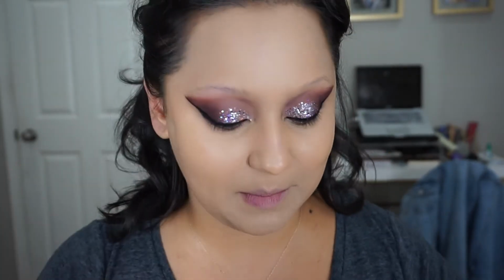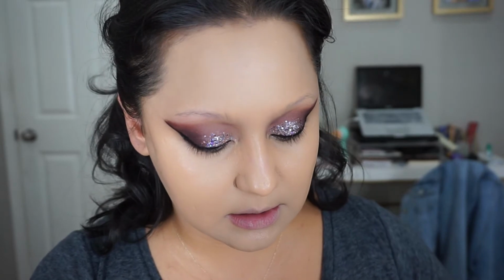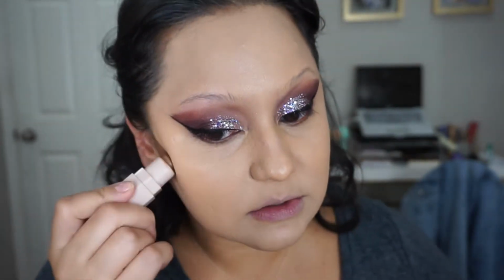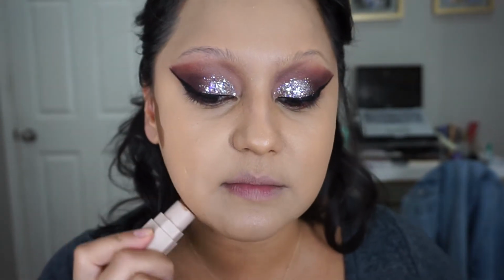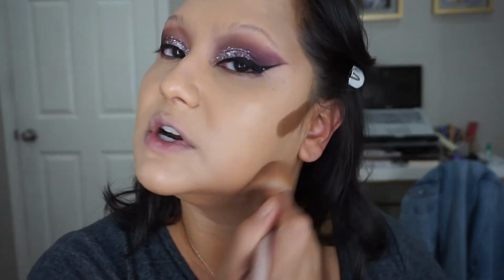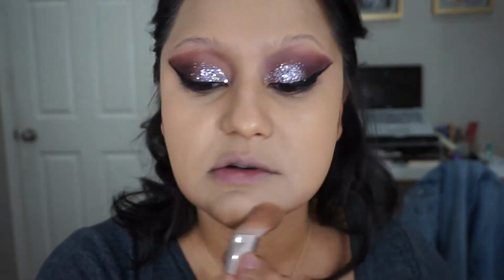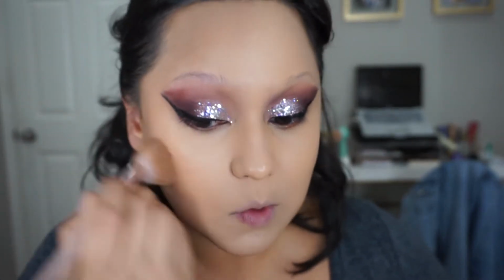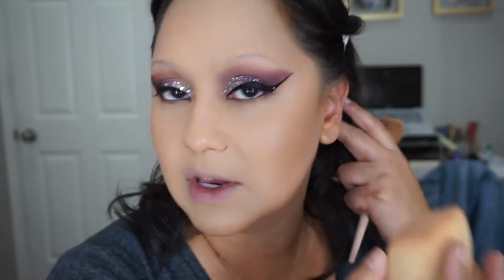I'm going to take my Fenty stick in Truffle, and we're going to bring warmth and dimension back into the face. And it's okay if we go a little ham because we got a lot of bronzing to do. I'm going to take my Fenty foundation brush and just blend that out. Oh shoot, I forgot to add some to my forehead. If you go a little crazy with it, just take your sponge and clean it up.